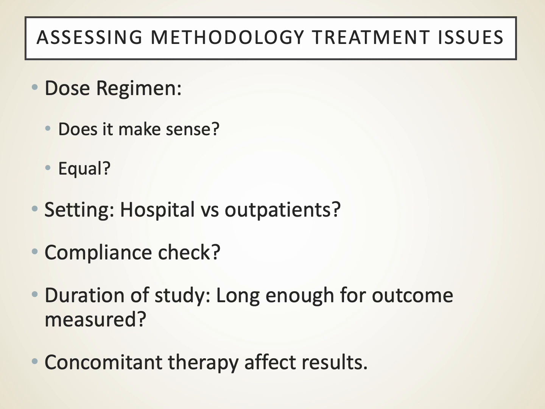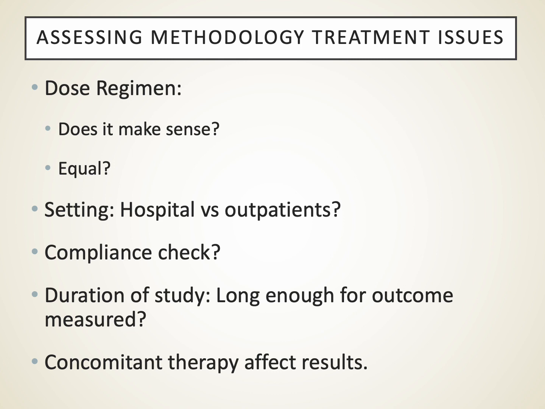You also want to look, was it done in a hospital or outpatient? Did they have some way of assessing people took their meds? Was the study conducted long enough for the outcome measured? For example, treatment of depression, you often want to make sure that it's done for at least 3 to 6 months because some antidepressants don't have their full effect for the second, third, or fourth month into therapy. So you want to make sure it's long enough. And you clearly want it long enough to measure for certain types of adverse effects that may accumulate over time but not be seen in a short course of therapy.